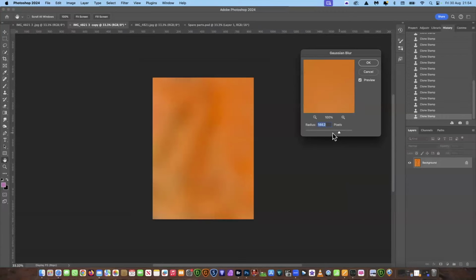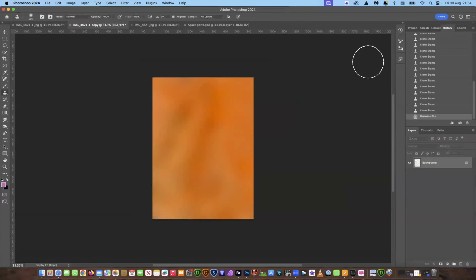I would say that's probably about enough for me, but you might set it on something different. If you want it really smooth, you can go up higher, but I would prefer to have a bit of detail, so I'm going to come down to, yeah, probably about there. Doesn't have to be exact. Okie doke. So now we've got our background.